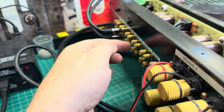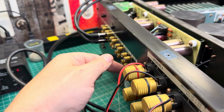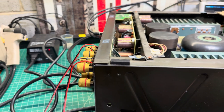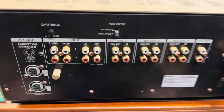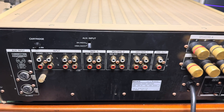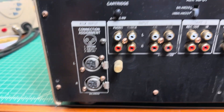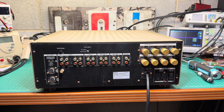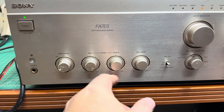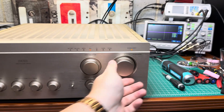I'll also do a connector cleanup — I use a Dremel tool with a polishing wheel and just run it around until they shine like new. Here's how the connectors look before cleaning, and after some polishing they're much improved. I wasn't able to make them fully mirror-shiny, but I did my best. The connectors are clean and ready for proper use. Last look at the assembled amplifier — a few scratched knobs, but overall still in pretty decent shape.